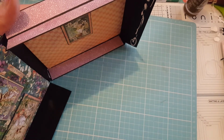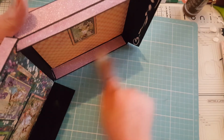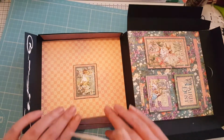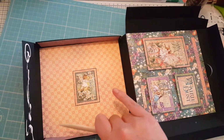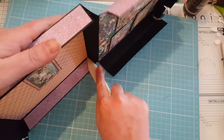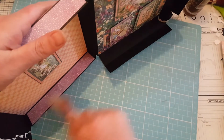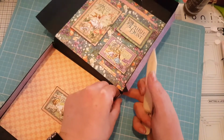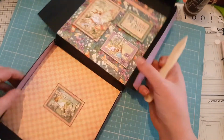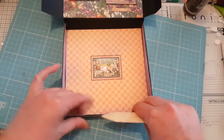Don't worry about any glue. If you're like me, I just wipe it on my clothes. I'm really bad for it, I get it wrong all the time. And then we're going to fold them over with this one here. Press that down. So I'm getting glue all over. If anybody else is as much of a messy crafter as I am, I feel as if I'm just really messy. So just press that down, give that some nice sharp crisp edges. We'll have to do something with the backs there as well, but I'm going to finish that off camera, as long as I show you the basics of how it works.